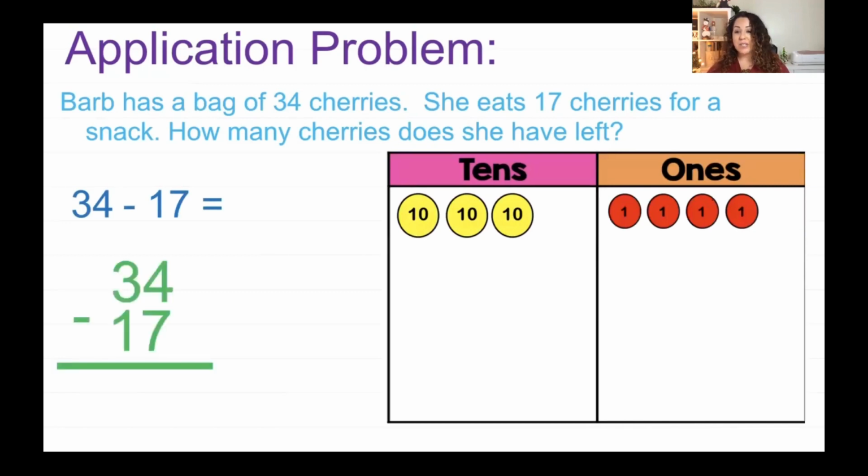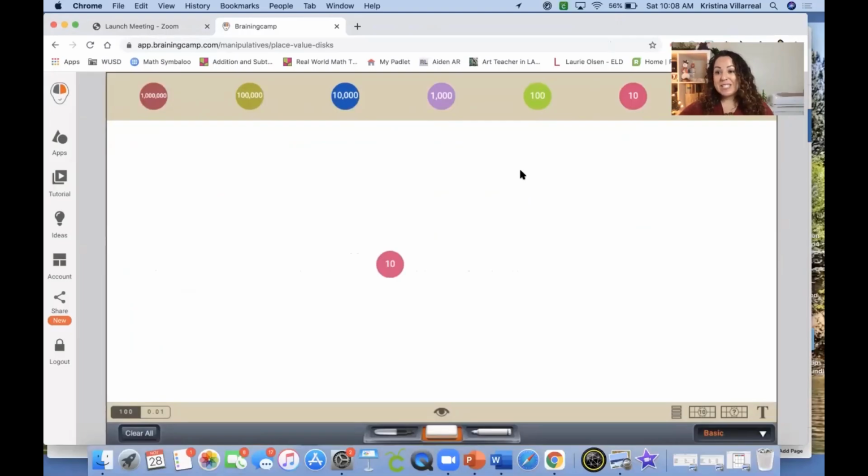So what I'm going to do is line up my problem vertically, and I can see that I have 4 ones and I have to take away a 7. So that means that I have to unbundle a 10. Now, just so you remember, let me show you what our tens can do. When I'm with my students, I always tell them that when we have a 10, we unlock the magic. And look at what this 10 can do.